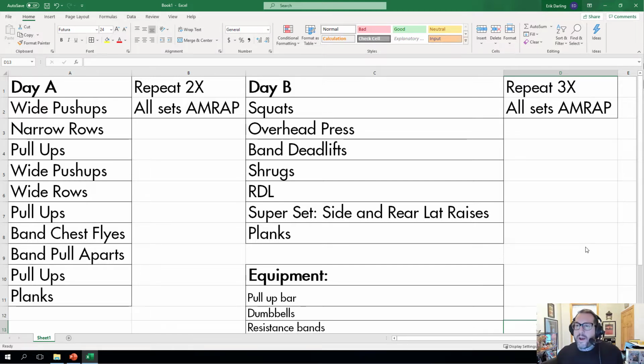This workout does require some equipment: a pull-up bar, dumbbells, and resistance bands. Now, if you want to buy that stuff, great.